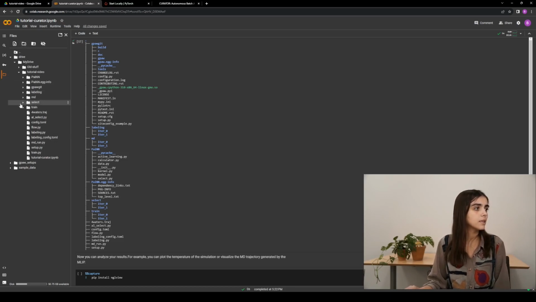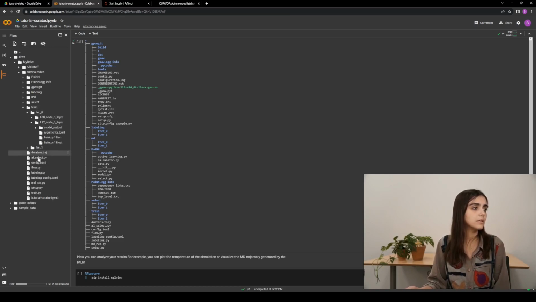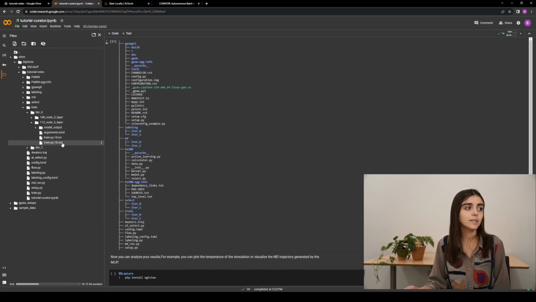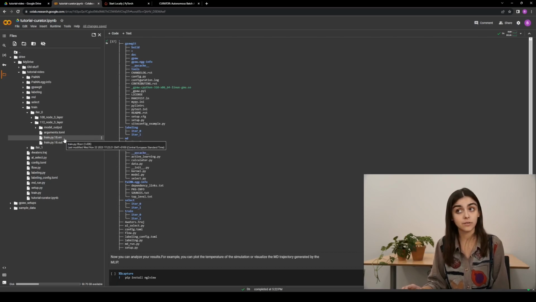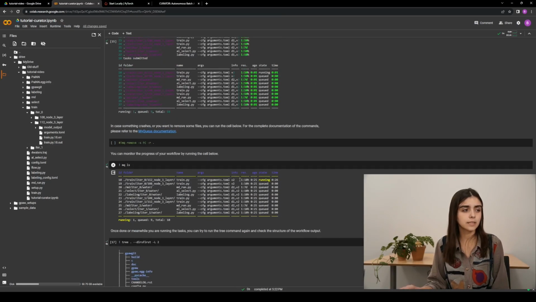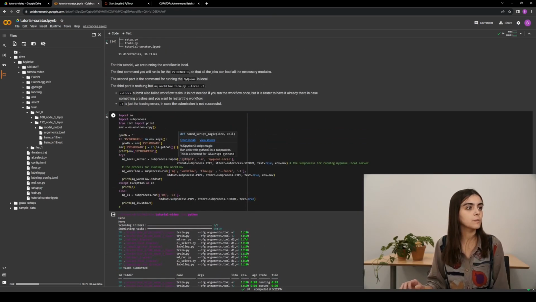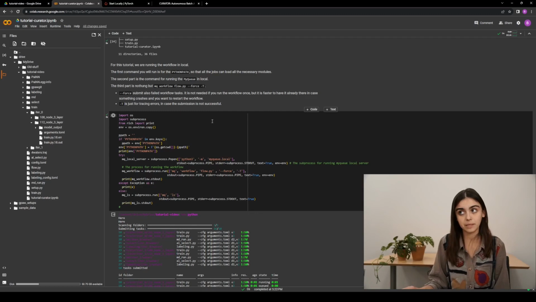As you can see here, for example, now I go in the training, iteration 0, my model, 100 nodes, and here I'm always going to have two files. One is an output file, the other one is an error file. If something goes wrong, check the error file. If some task you see from here has failed, just go and check your error file so that, for debugging purposes, you can check why something crashed.